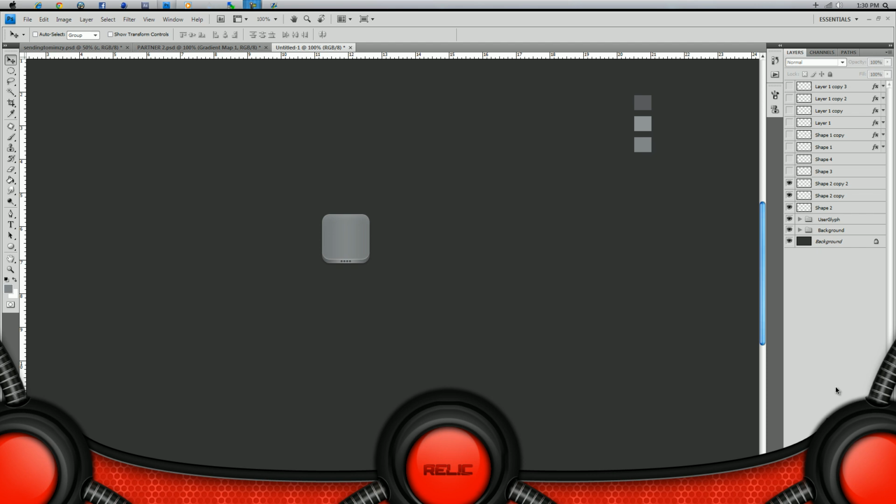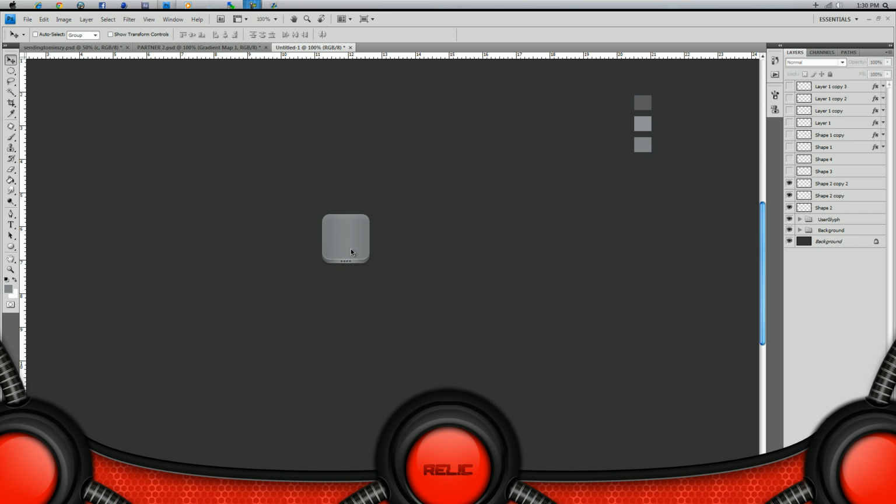Like hollow slash interface icons you can use for your banners and stuff. Very easy to make. All you have to do is follow these steps. I'll make sure I go over everything, as far as detail wise, everything you need to know. So just make sure you follow along. If I'm going too fast, you can always rewind the video and pause it, do whatever you have to do. But let's get started.